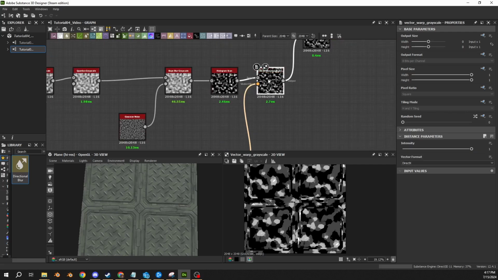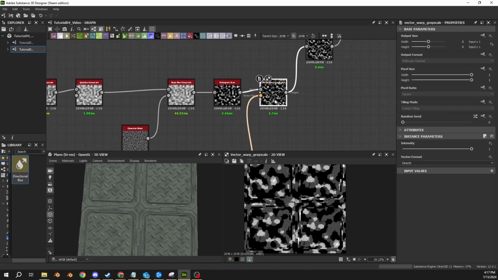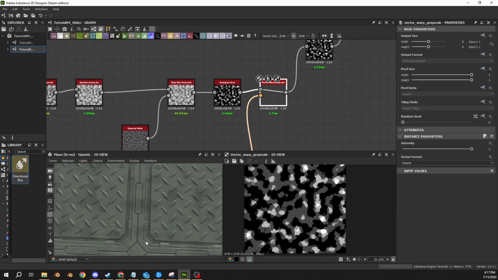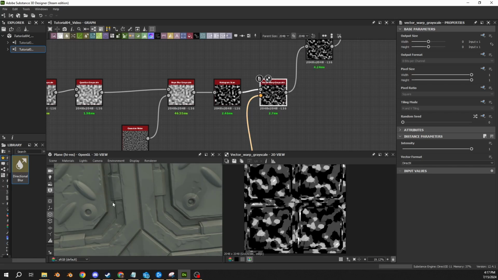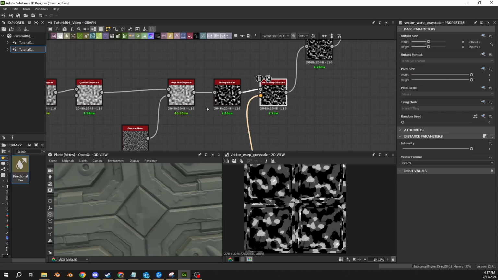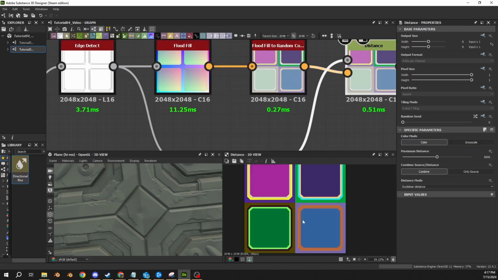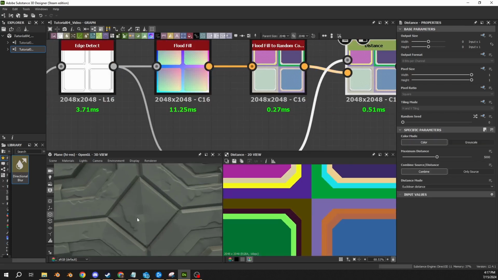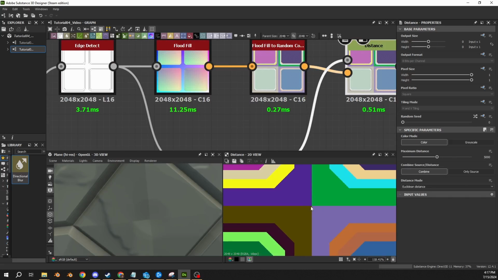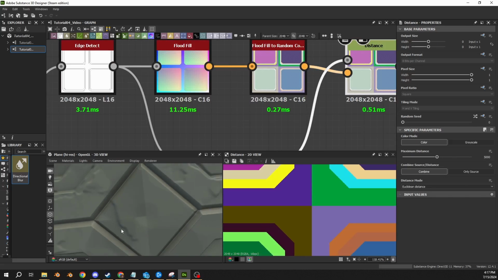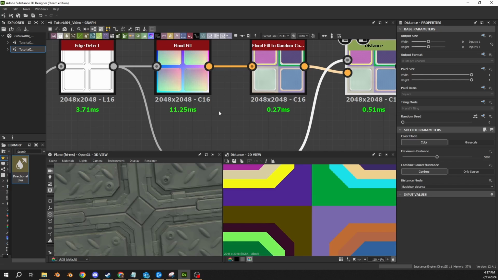And don't forget to do your vector warp grayscale so that you don't have this, where like the color continues on to the next plate. We don't want that because these are plates that are manufactured separately because they're like machine made. So you want to make sure that it doesn't carry over. And that's why we have this guy here. Now if you notice, you can see the seams here from this mask here, the random color, but that's okay because we're going to keep painting over this. So that won't be seen as we go on.